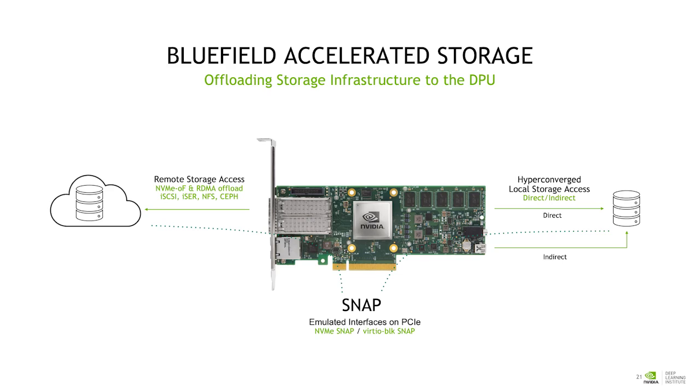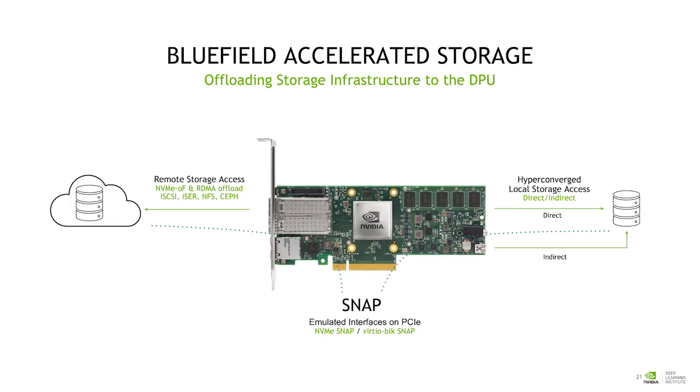Bluefield also provides storage emulation functions. Both NVMe and VirtIO block SNAP emulation are available. NVMe SNAP is storage-defined network accelerated processing, presents network storage as a local NVMe SSD by emulating an NVMe drive on the PCIe bus. The host OS or hypervisor then makes use of its standard NVMe driver, unaware that the communication is terminated not by a physical drive, but by the emulation on Bluefield ARM cores.